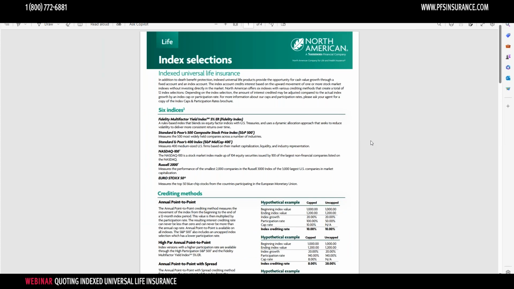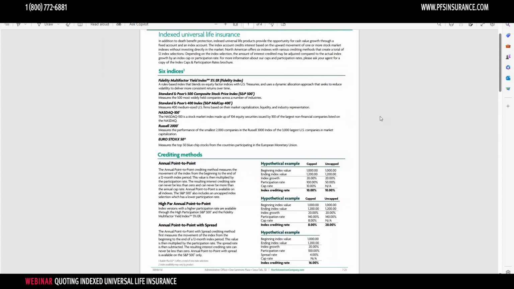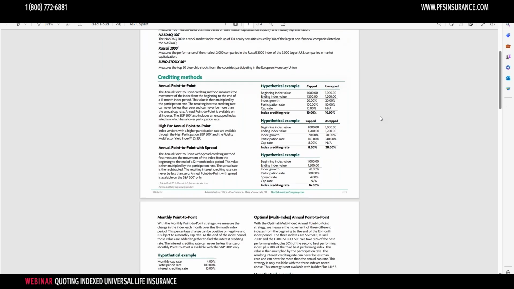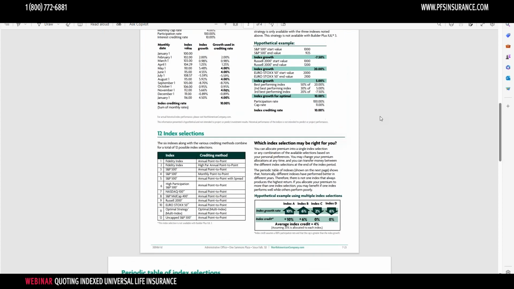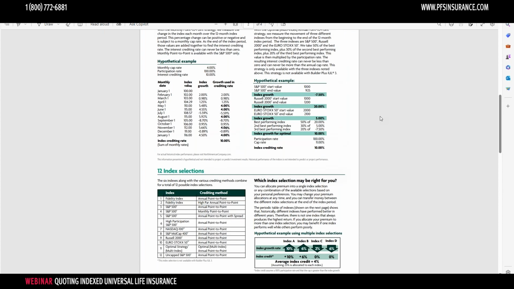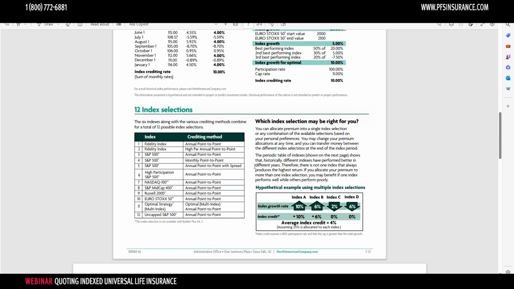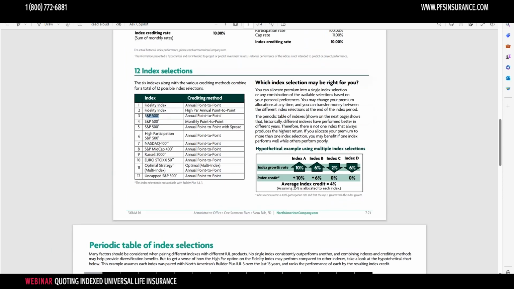And then there's also some different information as far as index selections. A lot of times a question I get is, what's the best index to put the credits towards, and that can vary. Everybody has their own opinions, but the S&P 500 has been around the longest. Real cash flow, real companies, you can't go wrong with the S&P 500. The NASDAQ and some of these other ones that have been around for a while, that have historical records and performances we can analyze, are always the safer ones to go with.